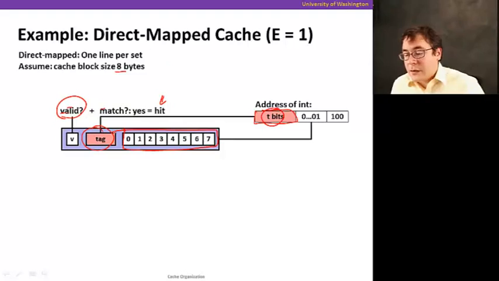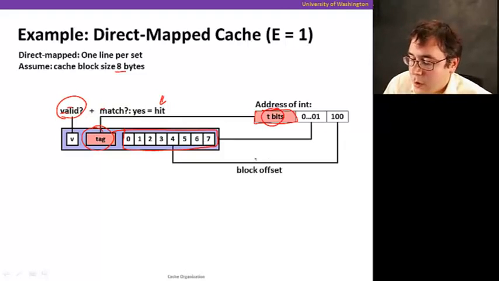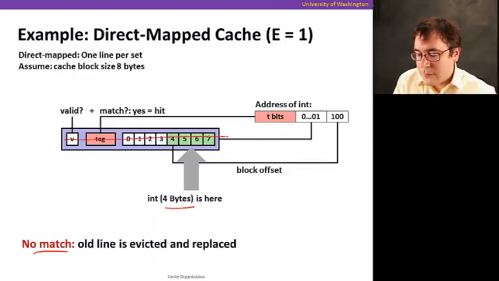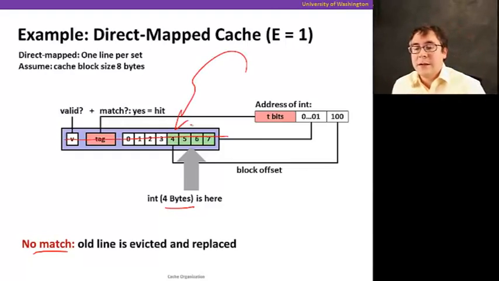So now let's assume that the cache block size is 8 bytes. So now we're going to use the block offset to determine that happens to be 1, 0, 0, 0, which is in this part of the address. So that's what we're going to read. So these are the 4 bytes that are going to be read in this example. Great. So now if there's no match, if it's a cache miss, what's going to happen? The old line, whatever was here is going to be scraped away, it's going to be thrown away, and the data that comes back from memory is going to come back and replace the data that was there. Okay, now we know how reads work on direct mapped cache.